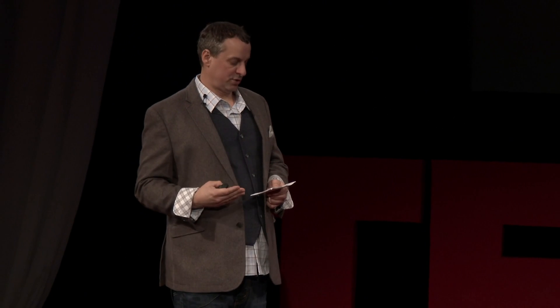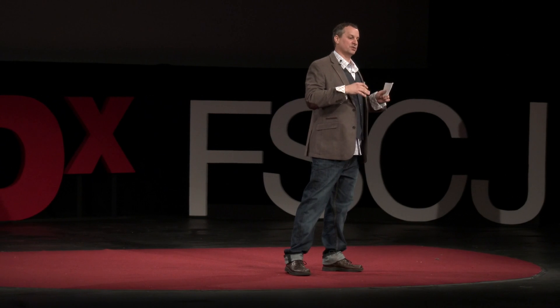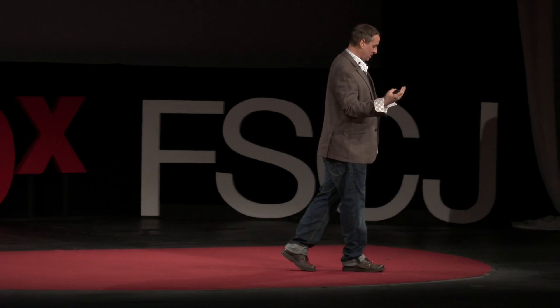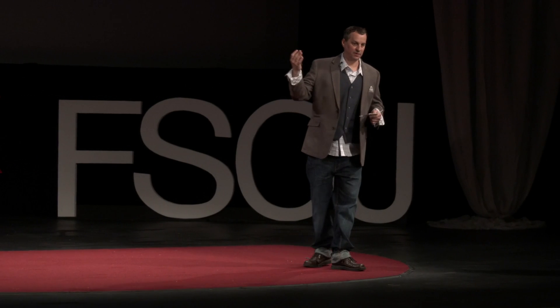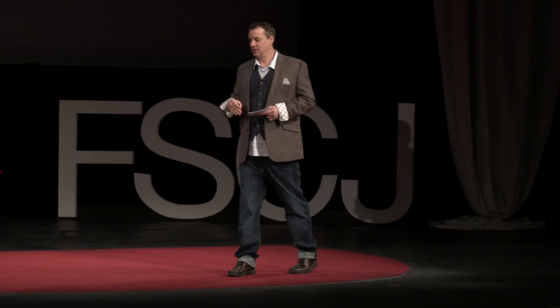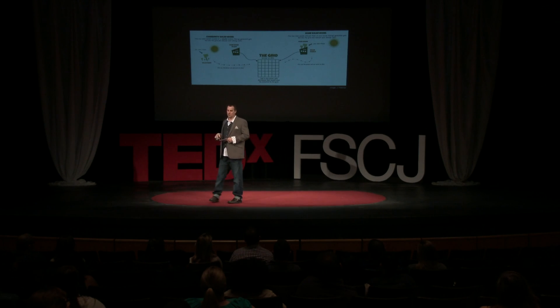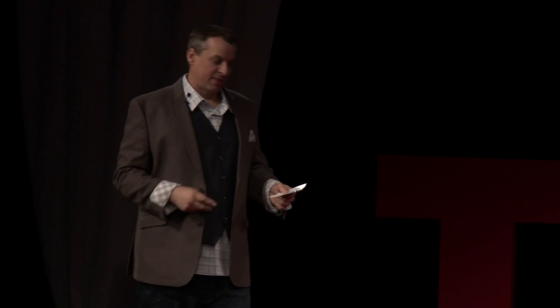Now, as a caveat, I want to warn you of fake community solar. Community solar is about ownership. Community solar is the answer for those of us who can't have a traditional rooftop solar system on our own home — because maybe we don't own it or we live in an apartment. It needs to follow those same principles of having solar on your house. Ownership is key when it comes to community solar — whether you actually own the panels in the plot, whether you own the power coming from the plot, or whether you own shares that pay dividends.